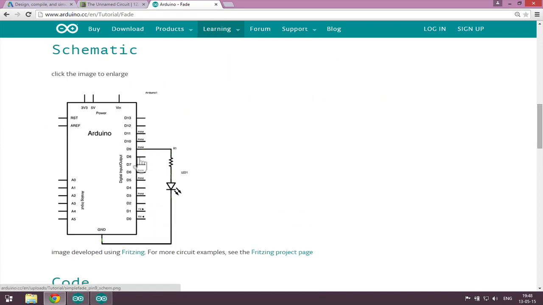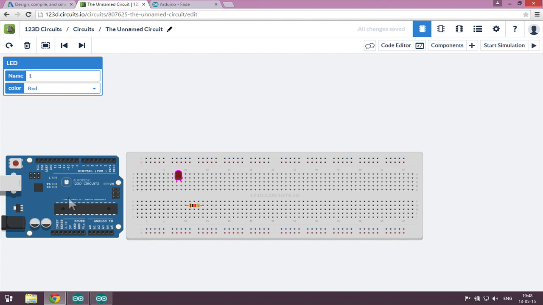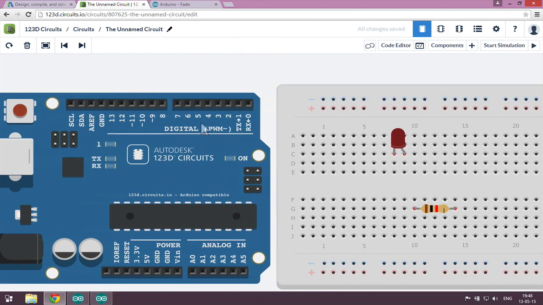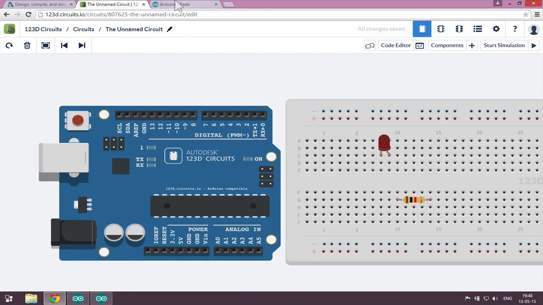I can also work off the schematic. It says here D9. It's a pulse width modulation pin. Yes, I can tell more about that as well. If you see here, digital, and it says between brackets PWM, it's this tilde sign. And these pins 9, 10, and 11 are the digital pins that also function as pulse width modulation. You can use these pins for pulse width modulation, and I'm going to show you what that is.